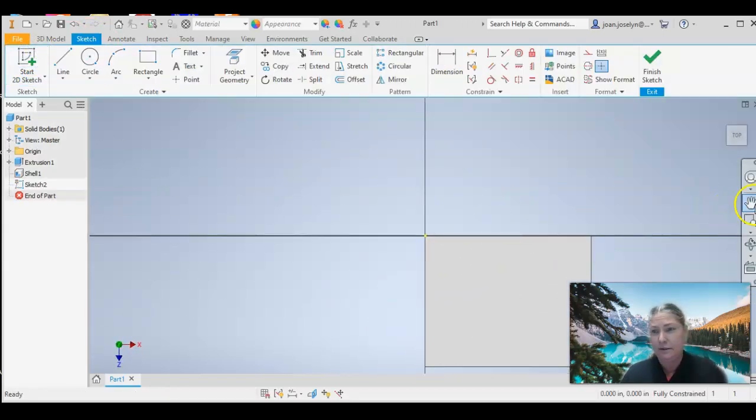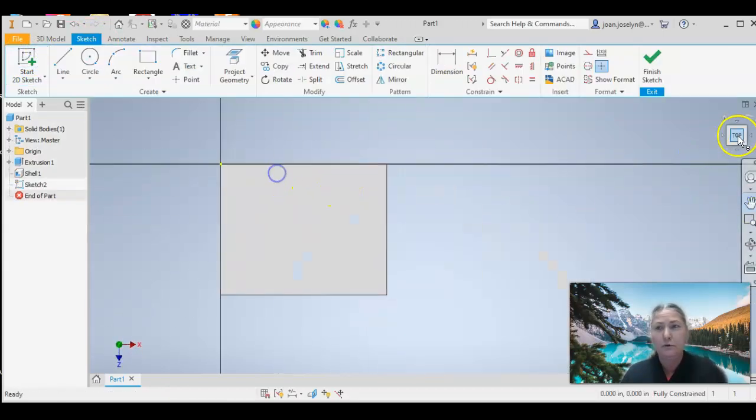There we go. Pan. So it rotates it so you can see it, and if you get lost in your rotation, look over at your view cube. It shows you where you are. And we're just going to use a circle tool right on the top here. Click it anywhere and make it 0.25.